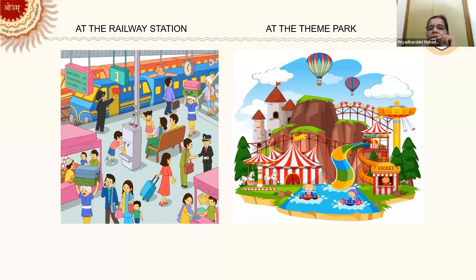So these types of pictures you can give, but before you enter the class, you yourself make a small paragraph about the picture. Then you can help the children also there. Like park and beach, we ourselves can draw it on the board. I used to draw a park picture on the board for my class children because I love drawing, so I used to do that.